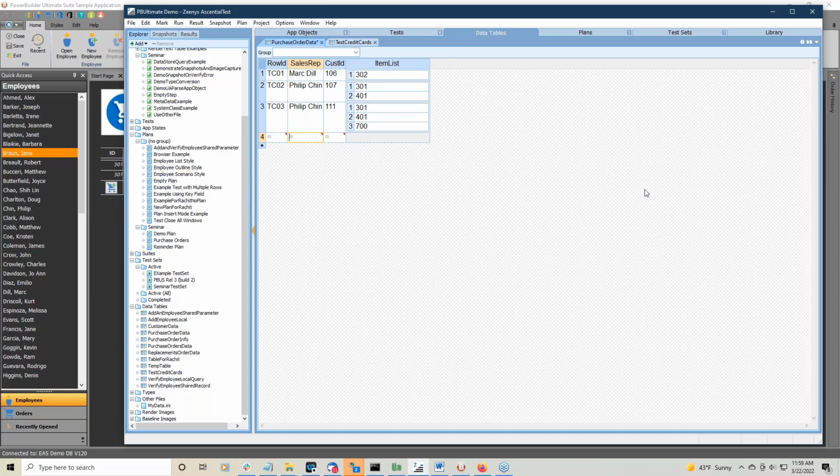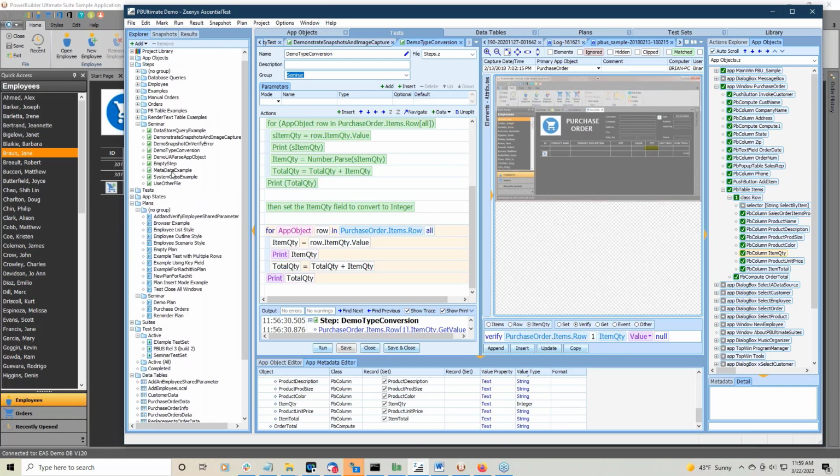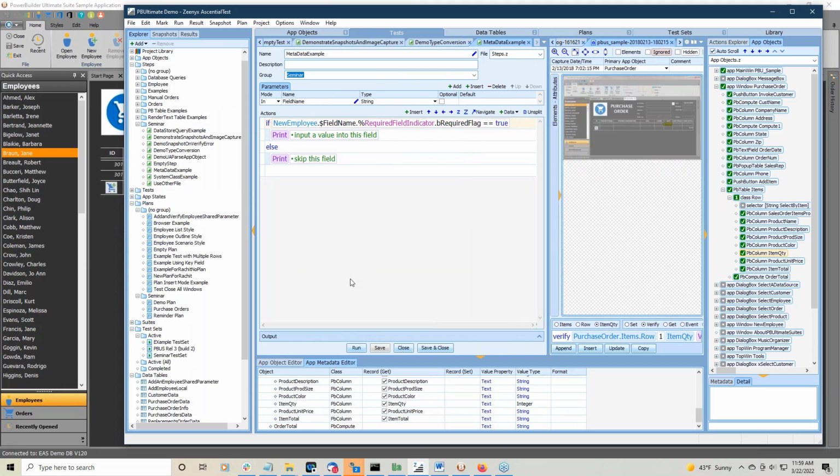Okay, so my notes tell me that was 23 things I just told you about the user interface. Now I'm going to switch over, and I've got 5 things that I want to tell you about Z. The first thing we're going to do is talk a little bit about metadata, but not the same metadata that we were just looking at with the metadata editor. This is actually the metadata that is in AscentialTest itself. So I've got an example for you, and it's a step. Let me find my step. It's called Metadata Example. Now, a little explanation necessary here.